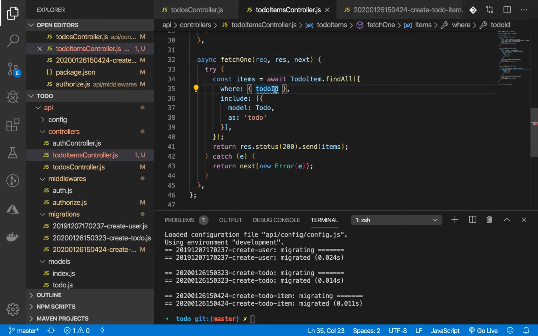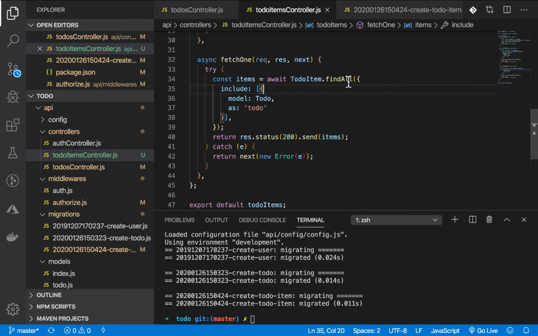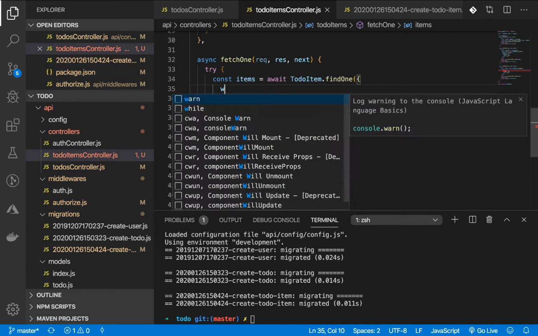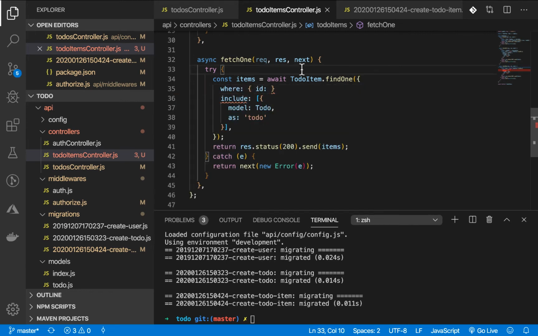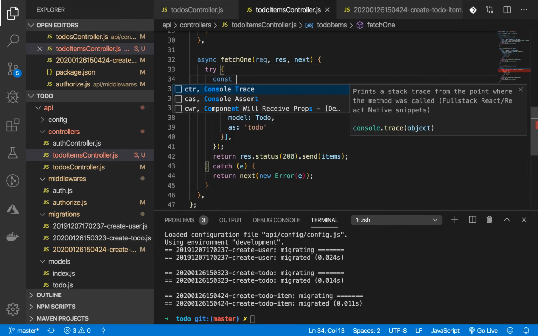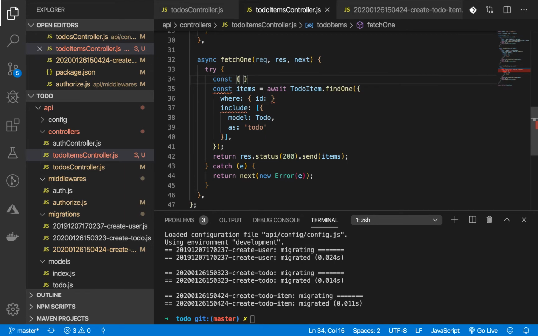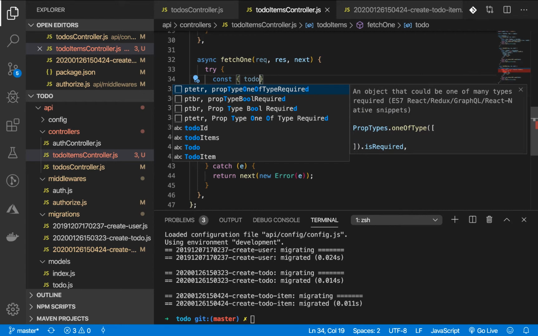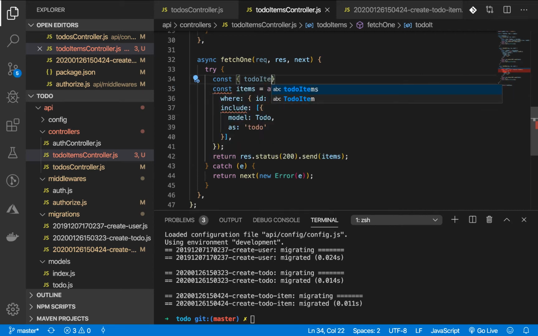So I'm just fetching one by ID and including. So I'll say where, to-do item ID, params.